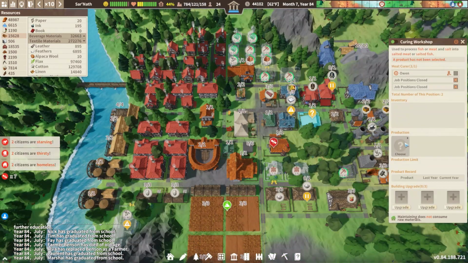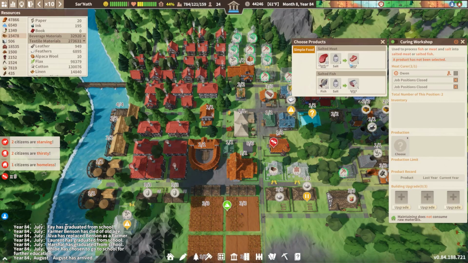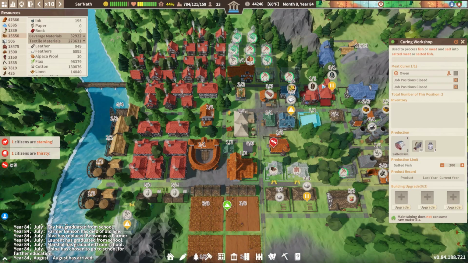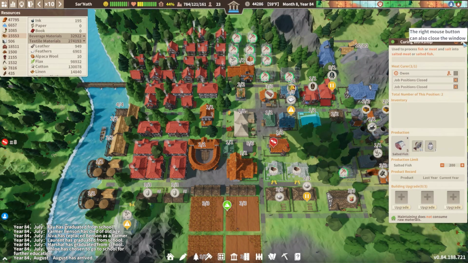It's another little area to get built up. And then we have our curing workshop over here. So a chunk of meat, and we do have a fish thing here. So let's do that. It's one less step to do the fish than if we went chunk of meat, because we don't have a butcher over here.